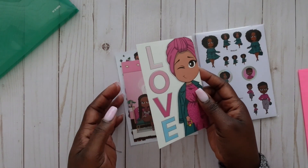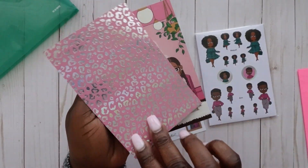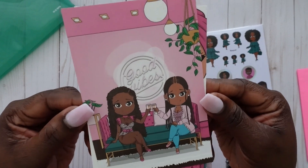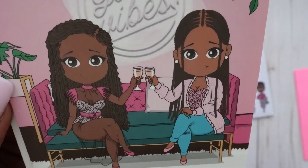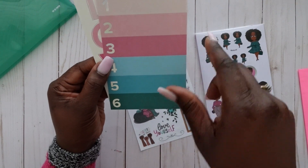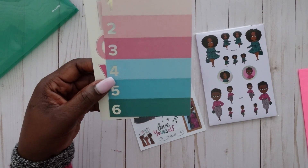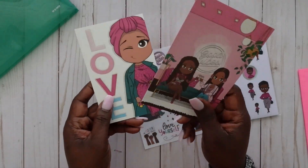Here are our two postcards — oh, these are so cute! I love this one — it says 'Love.' The back matches the washi tape and it has a little texture to it. The other one is all about good vibes — I'm loving the dolls and the outfits. You have numbers one through six, so you can actually use this journaling card to write down six of your top self-care things you want to get done for the month. These are honestly frame-worthy!